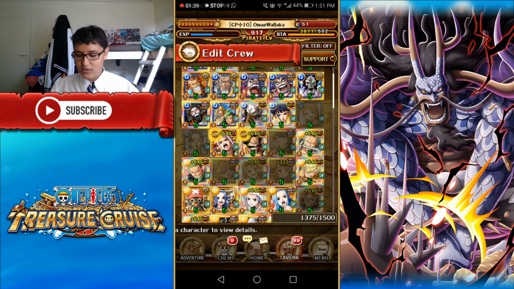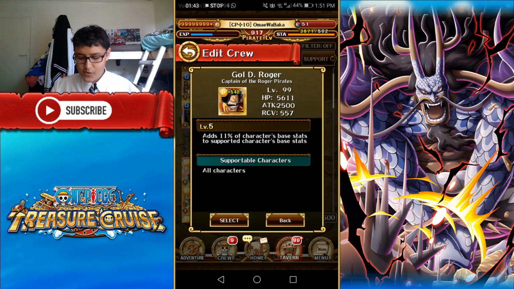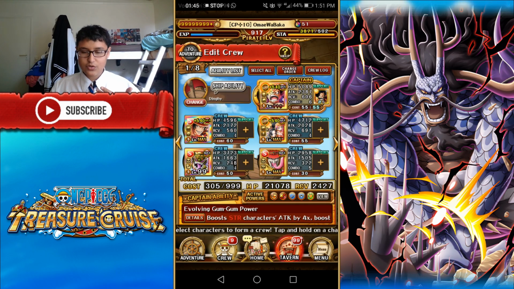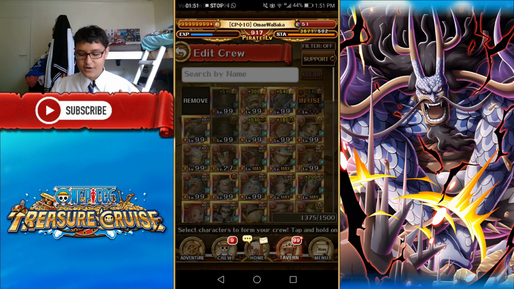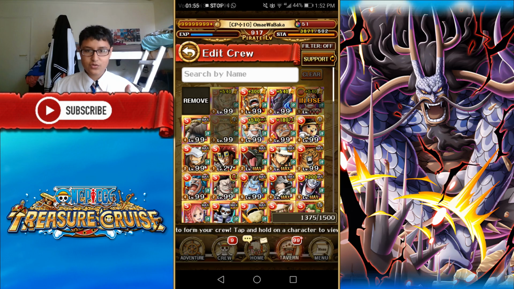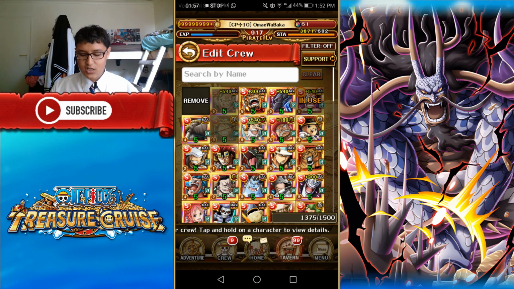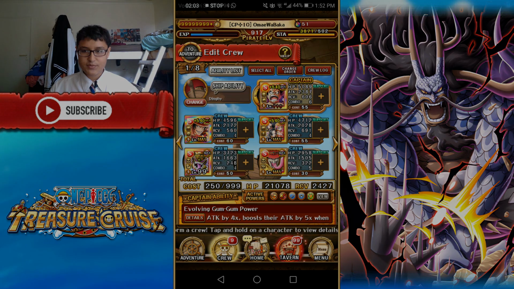Even if you're not using it for utility, you can just run stat boosting supports like this Roger here. Just give more damage to your crew and different stats, which is awesome to have. So supports usually need to first focus on what their requirements are, who they're attached to, and then see what they can actually contribute to your team to actually help you clear a stage. So supports are very interesting and helpful to have. But let's move on to the next point, which is about ships.